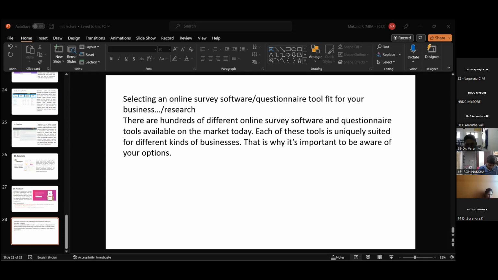Another major negative with online questionnaires is this: we might have mailed it to, say, 100 and odd people, just as an example, but not all 100 will respond to our questionnaire. Only say 25% or 30% are going to respond to it. Then again, the data collection is going to become a little biased.